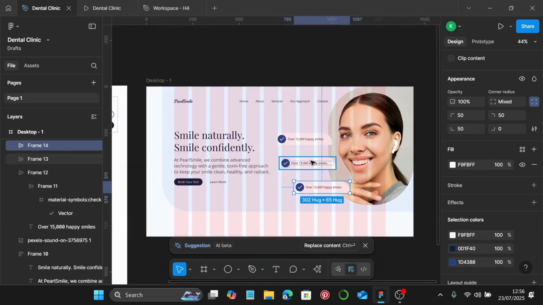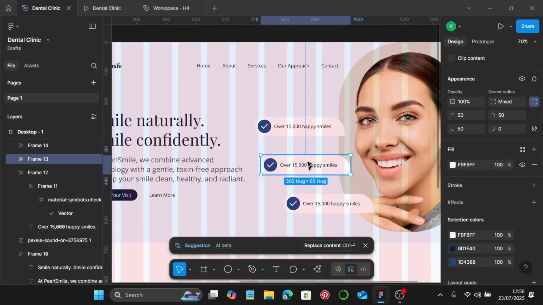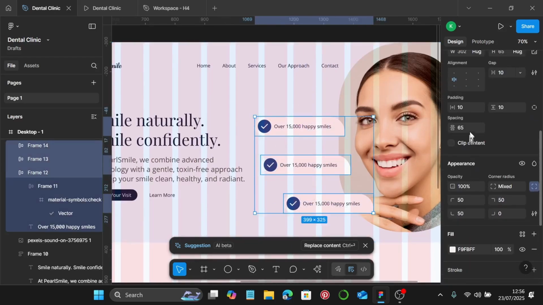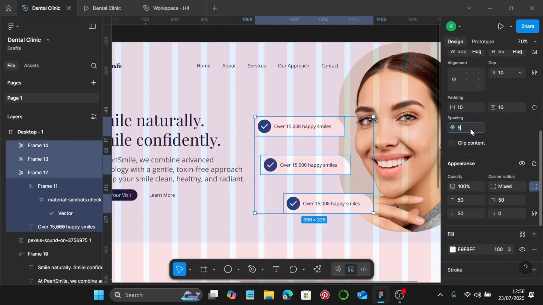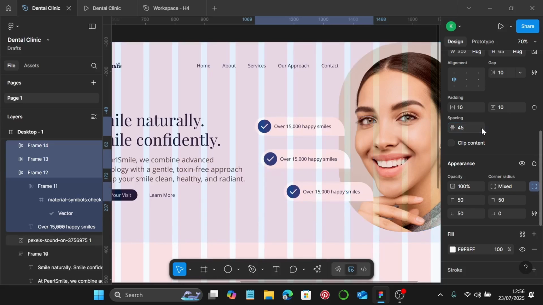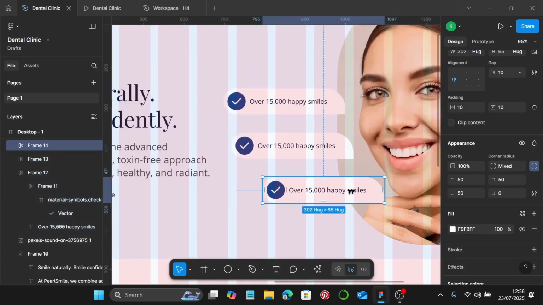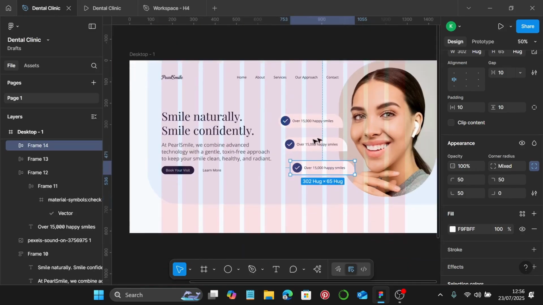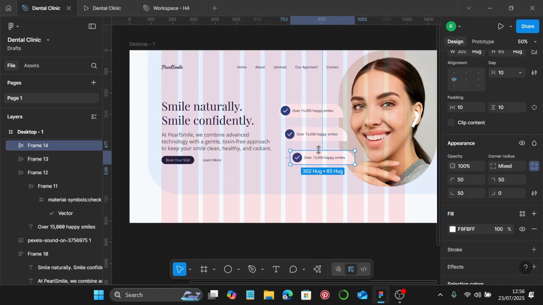Now let's change the text for this. This feels spaced out a bit too much. Let's make it 55, or you know what, let's make it 45. Yeah, this feels much better. I'm just going to move this out of the way a bit. So I'm not really checking the measurements. You can use an exact measurement if you're more comfortable.